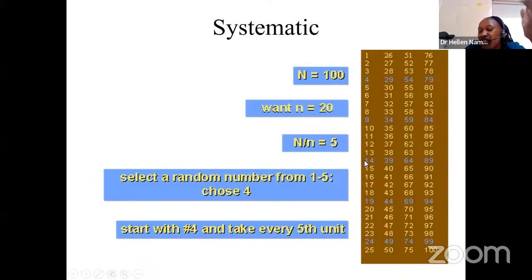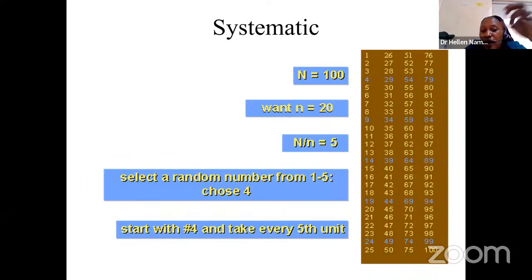So assuming you're conducting a telephone interview and you've got this list of 100 people, you can still go ahead and use systematic sampling by saying, well, after every 5th person, I'll include that person within my sample.